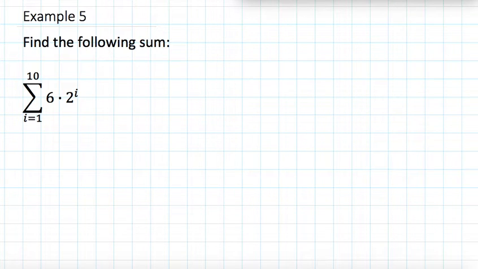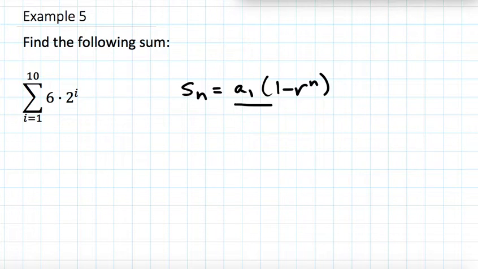The last example we're going to look at here is example 5. It says to find the following sum, and it gives you a summation notation. So again, we're identifying 3 variables here. So let me copy the formula again. Obviously, you don't need to memorize any of these. You just need to probably have them written down in some concise place to use on the final exam. It would be good. So this is the formula. So I need to identify first term, r, and n.